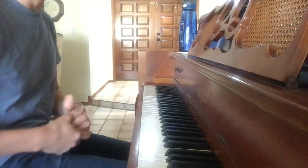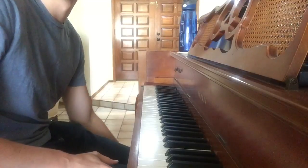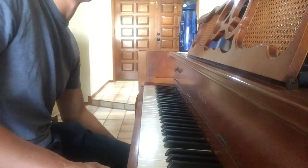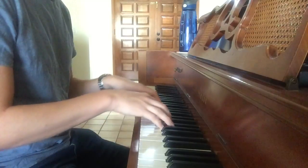That's fun. But then when you can really make it fun is you can do Hatikvah using the major chords of I'm a Little Teapot. Let's see.